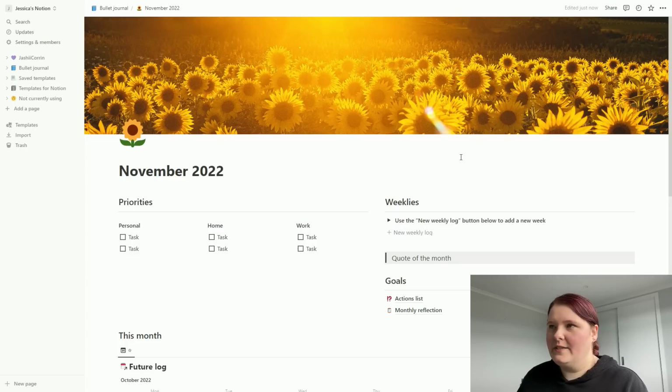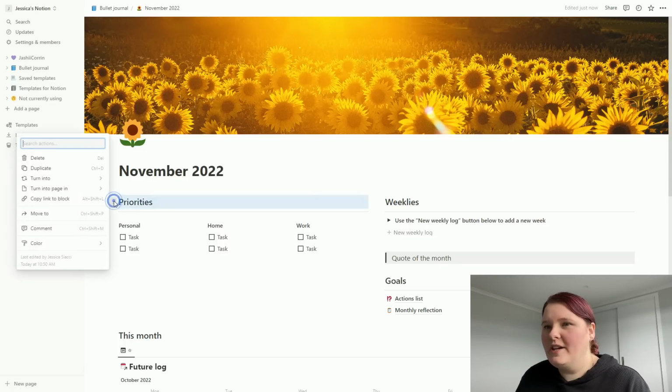I don't really feel so much of a need to add any more pictures in. I'll add a picture to each of the different pages I make. So like the weekly logs that I make and the actions list, we can go and put a picture on that kind of stuff. But mainly what I'm gonna do is play around with text color instead. So if we go to the priorities bar here, you can see this little block has these 6 dots. And you can use those 6 dots to drag things around and stuff like that.